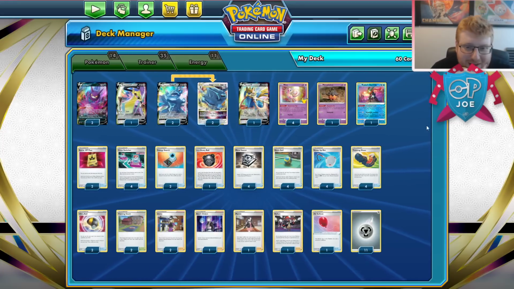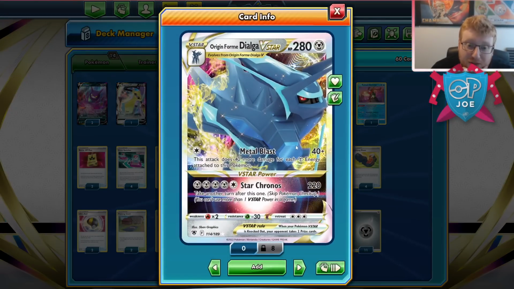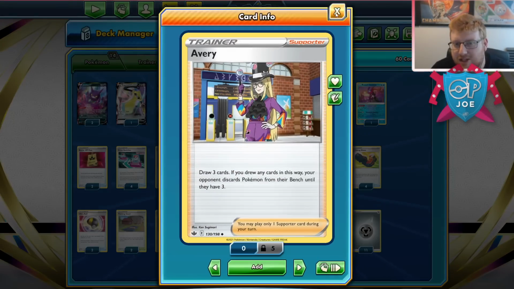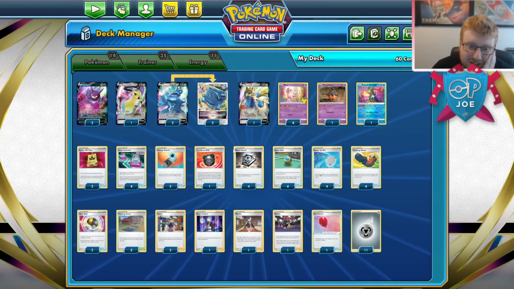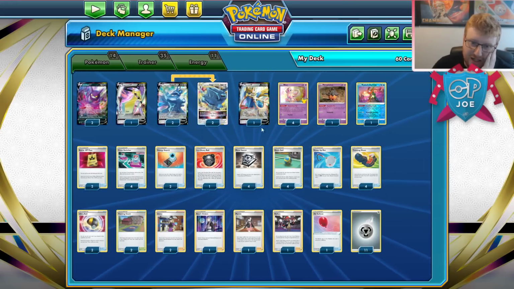So yeah, trying to have this turbo engine. We have cross switches, so we can make the most out of the numbers from Star Chronos. We have Avery as well. It's a great thing to limit your opponent's board and then just target down their key threats so they don't have multiple things ready to go all in one sitting. And then we're playing 1 extra boss and 1 Marnie as well to fill out the curve.